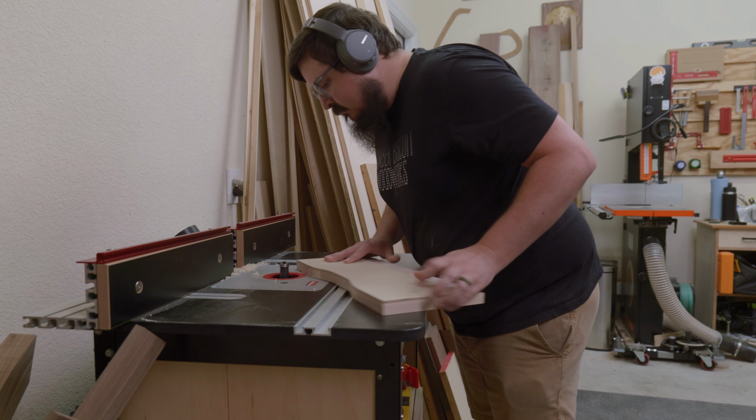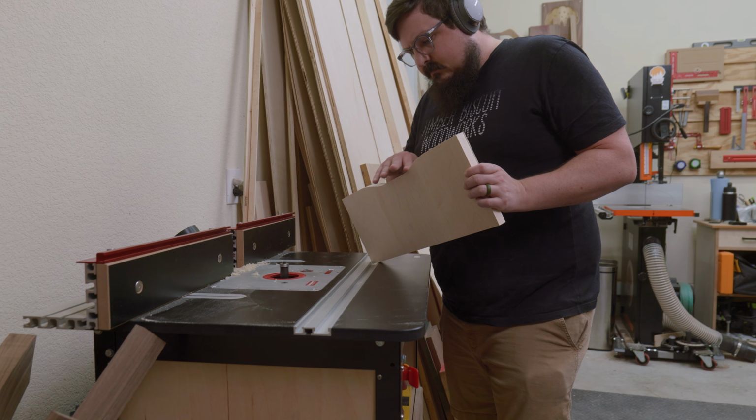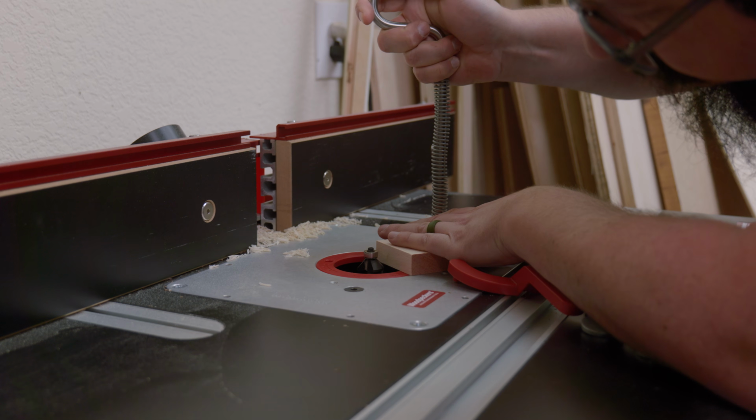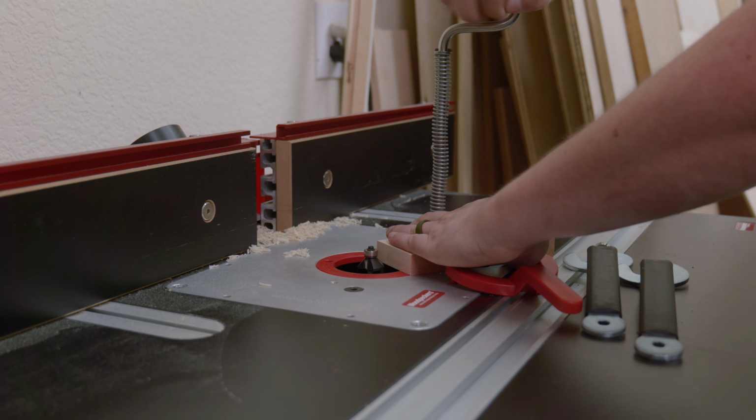So at this point, my drawer fronts are all flush trimmed to my template, and we can go ahead and get started on the back edge of the pull. And for that, what I'm going to do is just add a 45-degree chamfer so that the pulls are a little bit nicer to the touch.